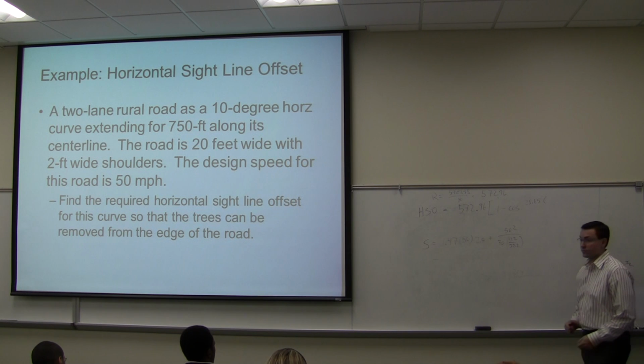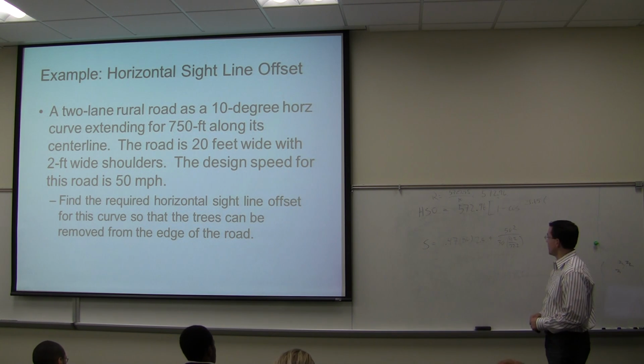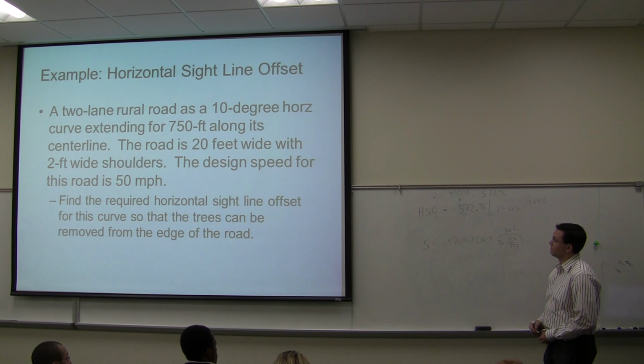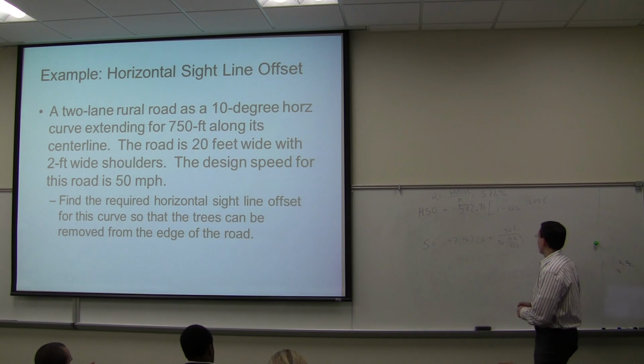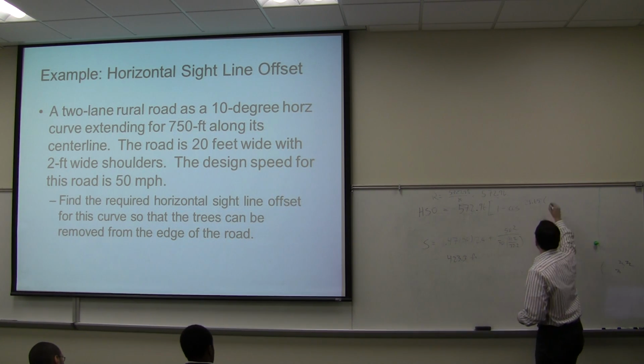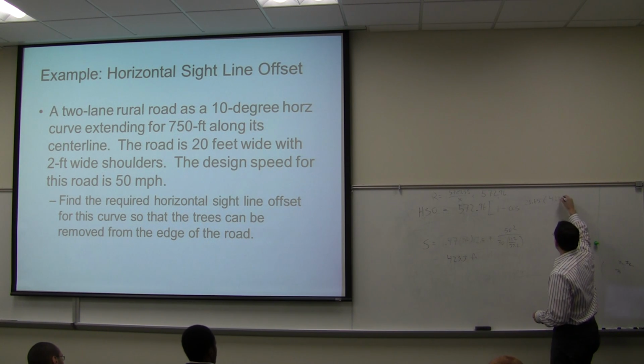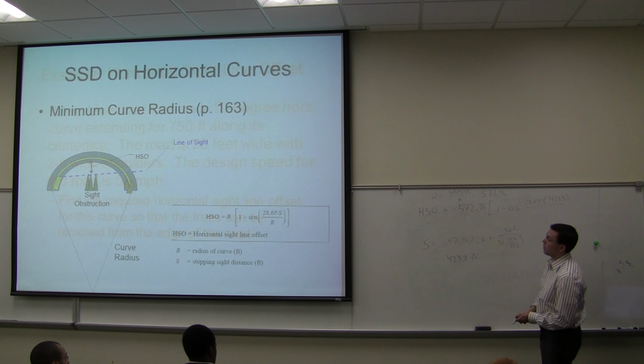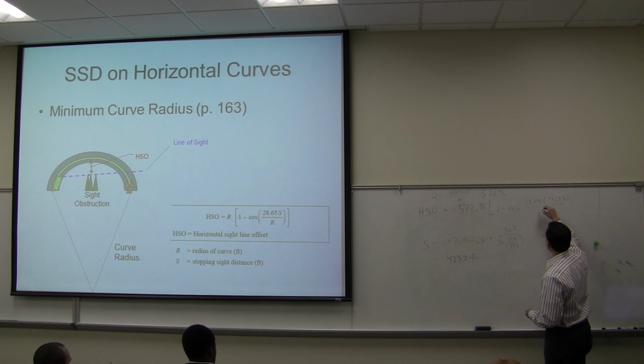So if you go back and calculate, I doubt it, 4.3. That's pretty complex. 4.3, 4.3. So we plug that 423.3 into stopping sight distance and divide that by our radius again at 572.96.